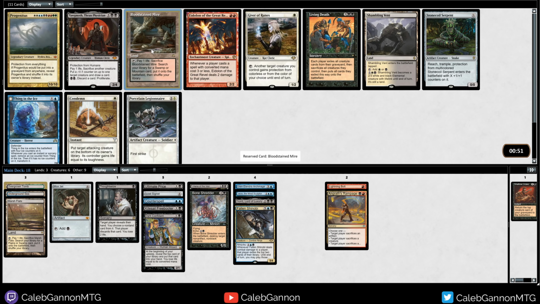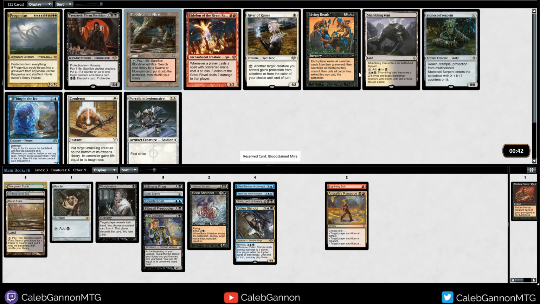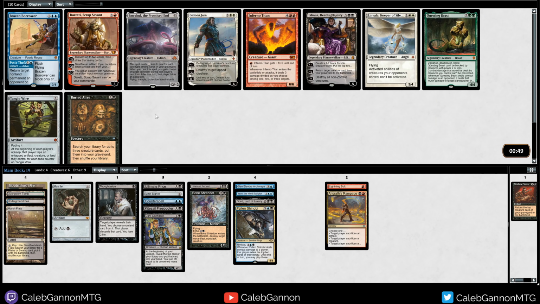Ooh. Yeah, I gotta take Bloodstained Mire here. It gets Underground Sea, helps fix for red if we end up there. The other considerations would be Stonecoil Serpent or Shambling Vent, but this deck just needs fixing. The mana is a little bit suspect.